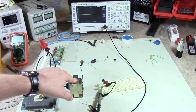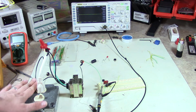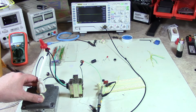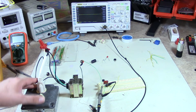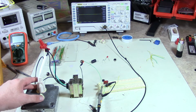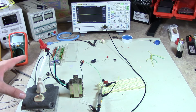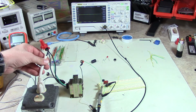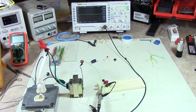This is a small doorbell transformer. It takes the 120 volt AC North American voltage. I live here in North America, so we have all 60 hertz systems, and 120 volt is the voltage that's prevalent in the residential or household area. So that's what we're going to be looking at today. If you live in other parts of the world, there could be 50 hertz systems and 240 volt outlets and things like that. But for this video, we're just going to concentrate on the North American 60 hertz 120 volt system. So this takes that 120 volts and transforms it down to about 16 volts.